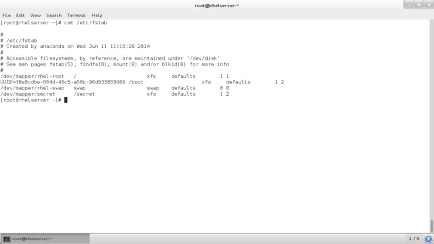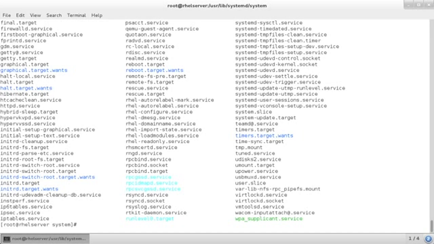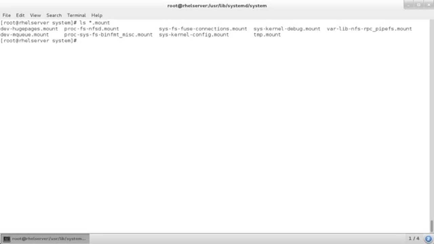You may even have noticed that not all file systems are available through /etc/fstab, and that is because if you go to /usr/lib/systemd/system, where we can see all the different systemd units, you can see a lot of them. If we do an ls *.mount, we can see the mount units, and that contains some file systems that need to be mounted at all times.